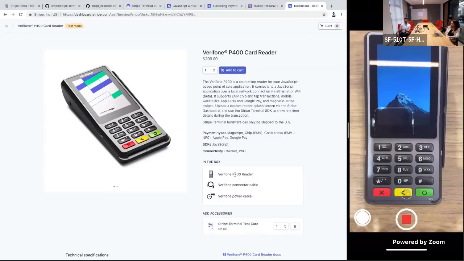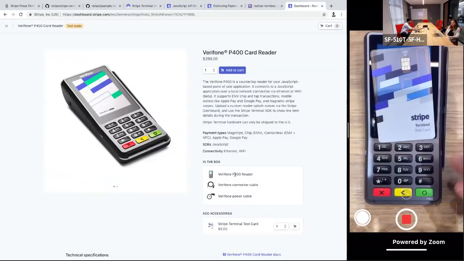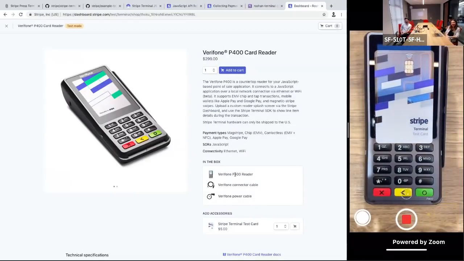We'd also really recommend getting a test card. That was the card that you saw me demo with earlier. I'll just put it on the reader there. I think they look really awesome. And they're $5 here in the store, so feel free to grab one. These test cards are actually configured with some pre-configured decline codes. There's a testing page in the docs where if you key in certain amounts with terminal, we'll provide you with a predictable decline code. That's just a way for you to test how your application handles certain types of payment failures that you might see in the field.